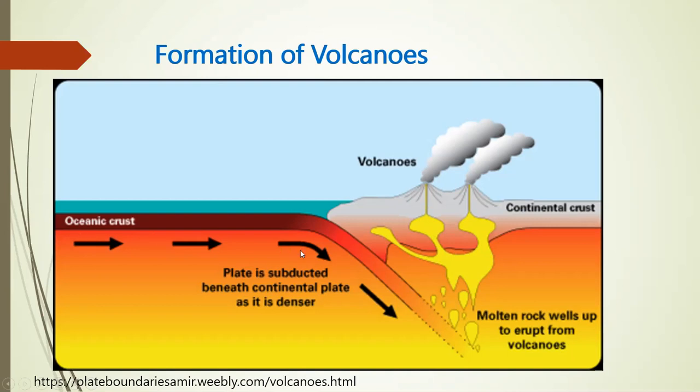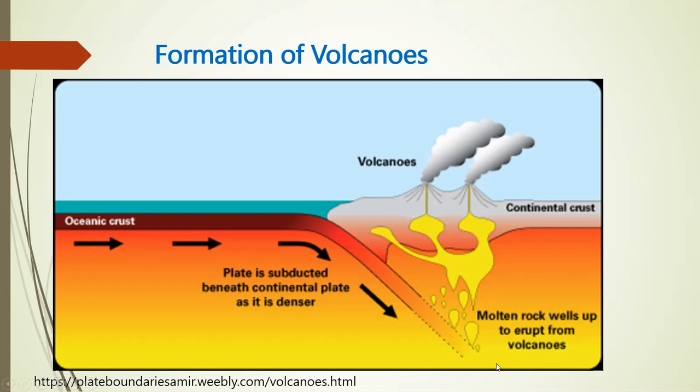Now, when the oceanic plate sinks, what happens to its leading edge? The leading edge of this oceanic plate will move towards the mantle, and when it reaches the mantle, obviously it will melt because the mantle has a very high temperature. When it is heated and melted, the material of the plate will space out in its particles, and it will rise up to the surface because it becomes less dense. The magma, or molten rocks, that rise to the surface of the continental plate, which is above on the continental crust, will form volcanoes.